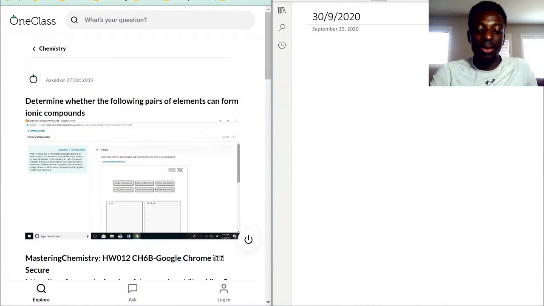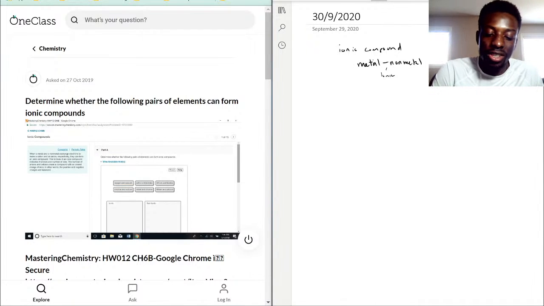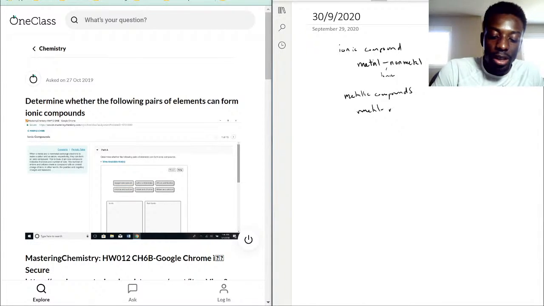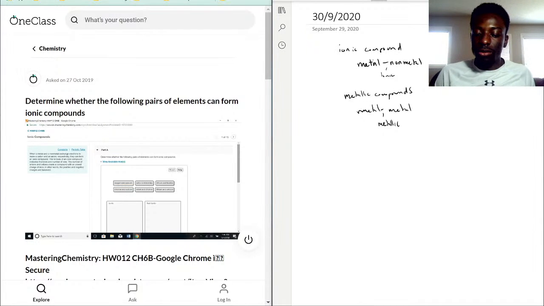If you're interested in only answering this question, though, we know as review, an ionic compound is when a metal and a non-metal are bonded together. Molecular compounds are non-metal and non-metal, and that right there is a covalent bond, and this is an ionic bond. And the last type, which is more rare or just not as explored in most chemistry teachings, is metallic compounds, which, if you guessed it, is just metal and metal, and that's a metallic bond. So ionic, covalent, and metallic bond. This is just how I write it. They obviously look quite different when you try to show the valence structure and everything, but this is just the basis of what we go by.